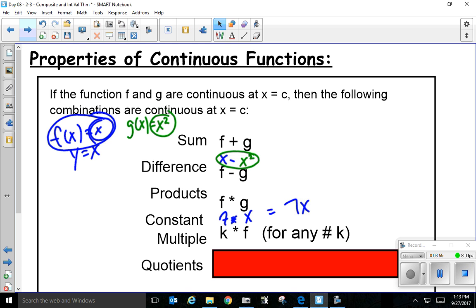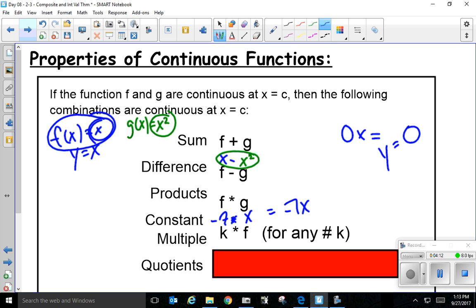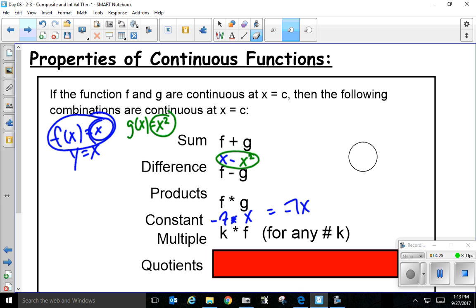Interesting. What if k was 0? Would negative 7x also be a straight line? But what about if it's 0? What is 0 times x? It's just 0. So if I have an equation, y equals 0, isn't that a straight line? Yes, y equals 0 is a horizontal line, which is the x-axis. It goes through the 0 on the y. It's not undefined. I can have a 0 as a number. I can't have 0 on the bottom of a fraction, and I cannot have negative numbers in the radicals.